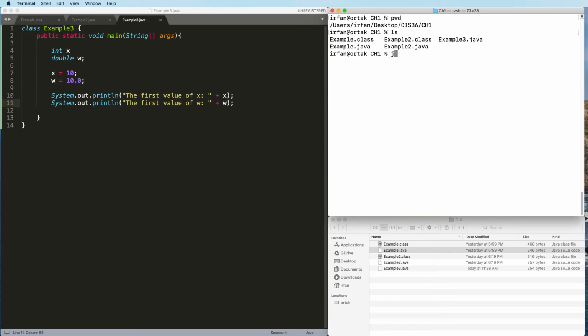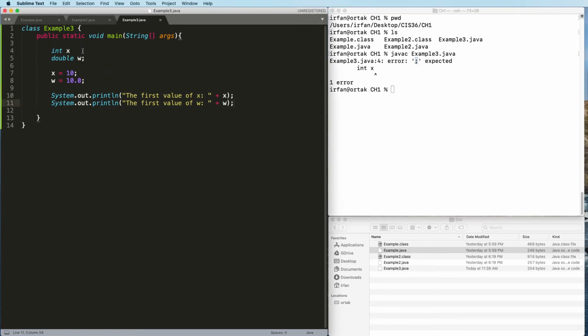So how do we do this? javac example3.java. So we have an error here. Notice that. What does it say? example3.java line 4, basically the error is semicolon expected, and then right here.